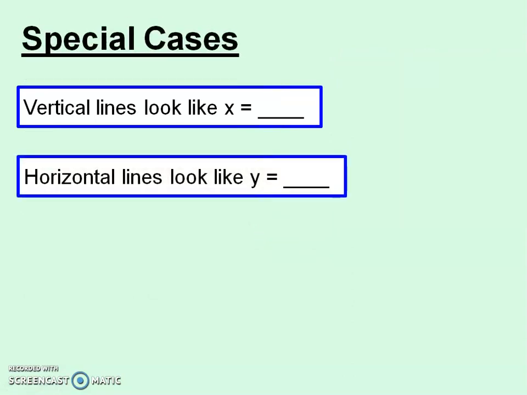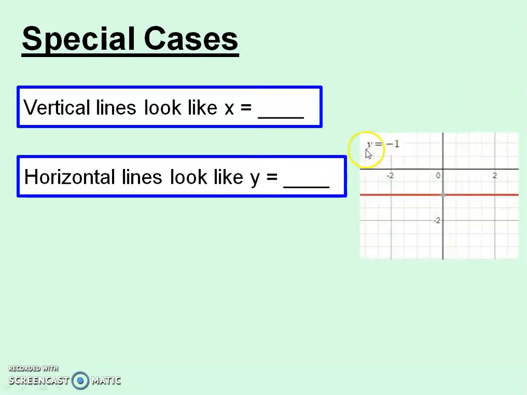And horizontal lines, that's a line that will go from left to right, will not increase its height, will be in the form y equals a number. So this is the line y equals negative 1. It passes through the y value of negative 1, and it's a horizontal line. And again, if you aren't sure, take a few points that will have a y value of negative 1. So that's (0, negative 1), (2, negative 1), (negative 2, negative 1). All the points that have a y value of negative 1 will form a horizontal line.